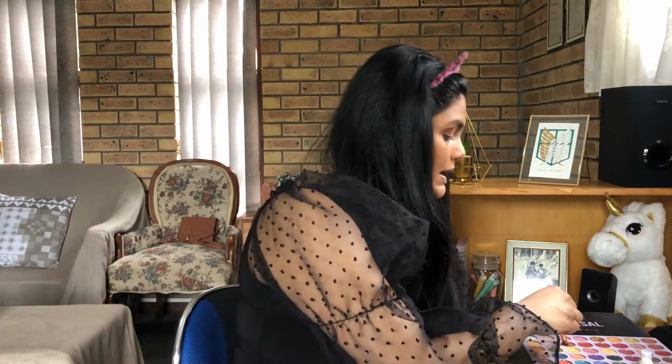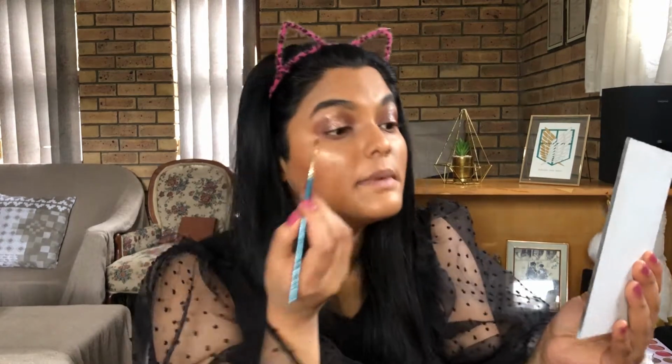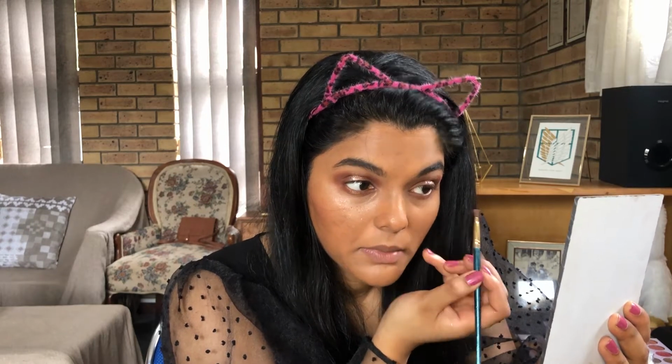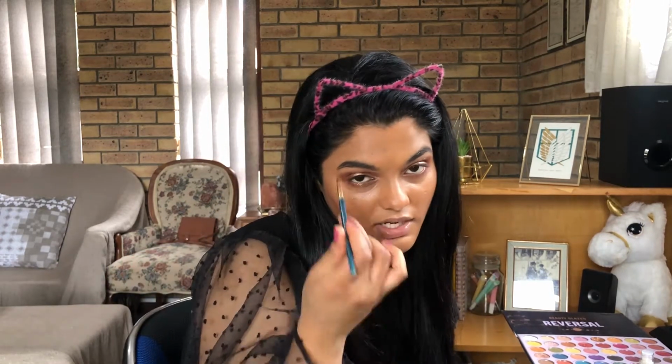Then I'm going to do my under eye with that warm brown. And I'm gonna put some gold in the center of my bottom lash band area to line up with the top. Geez, there's 3 types of gold on my eyelid. A bit of that loose glitter on the lash band as well. Gonna add a bit of highlights to my inner corner. You can honestly stop with this look after just putting 1 layer of glitter. I was just being extra times 3 to use 3 types of gold on my lid.